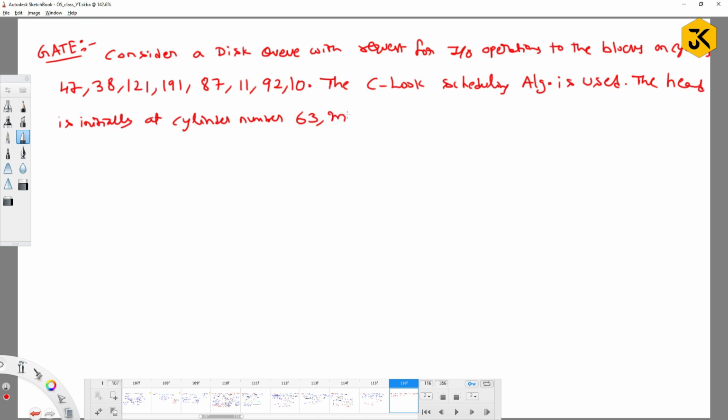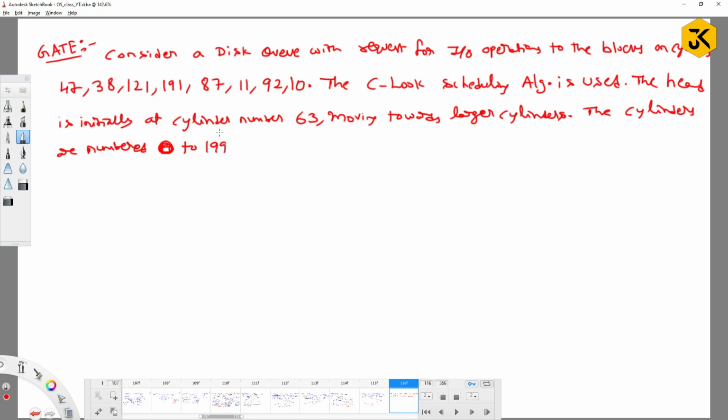So initially at cylinder number 63, moving towards larger cylinders. The cylinders are numbered 0 to 199.